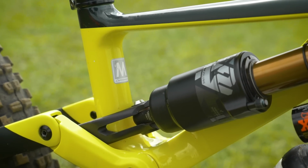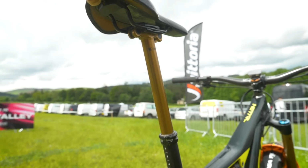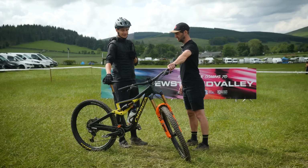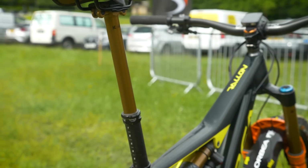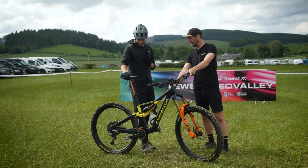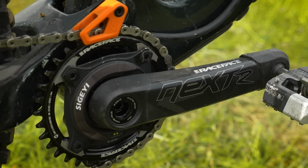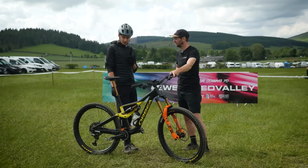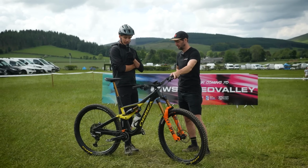Throw it around, but I noticed there's obviously quite a bit of seat post poking out there. Yeah, it's 200, the Fox Transfer. Wow, hang on. Whoa! Yeah, that's a big old seat post. Yeah, I'm a big lad, guy, so. Call you Daddy Longlegs. Power meter, crunching numbers, is it? Oh yeah, I just use it for the training, so I like to collect the numbers and then get an idea what we work on and how we can improve stuff.